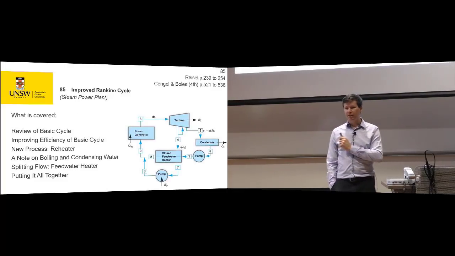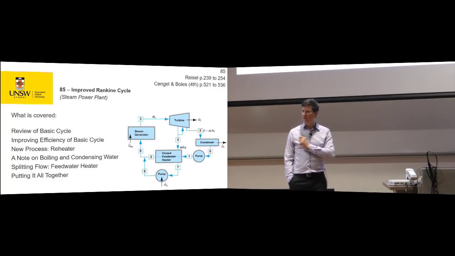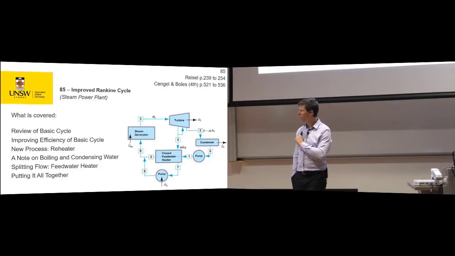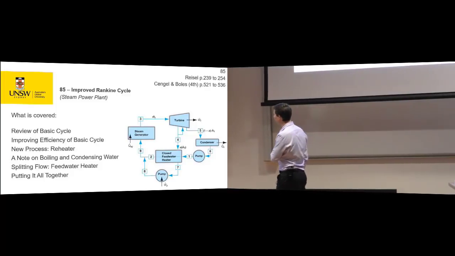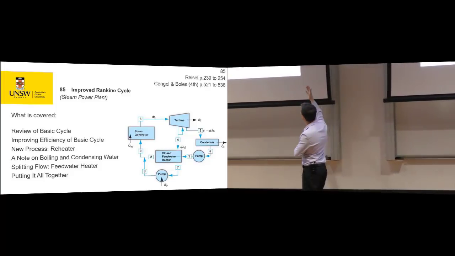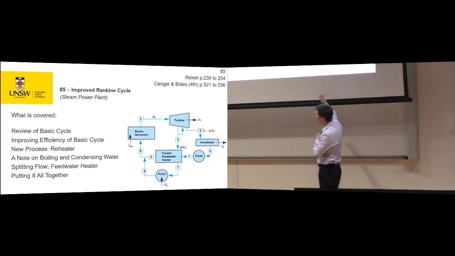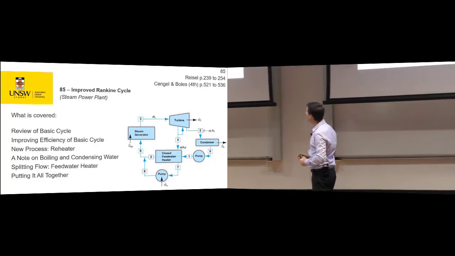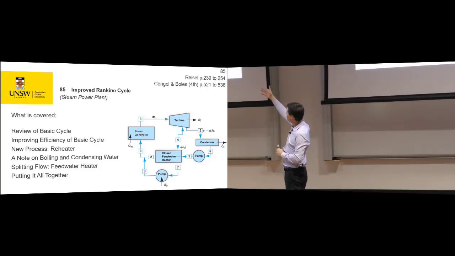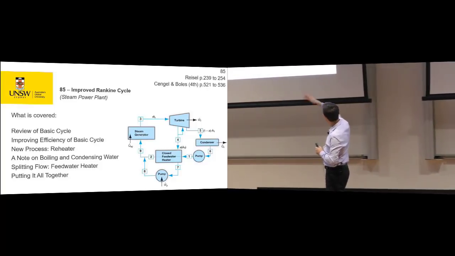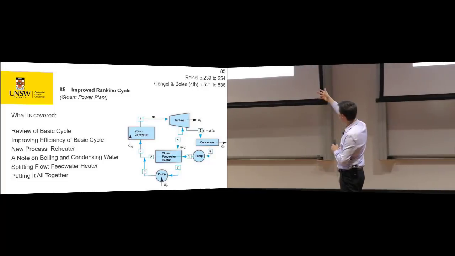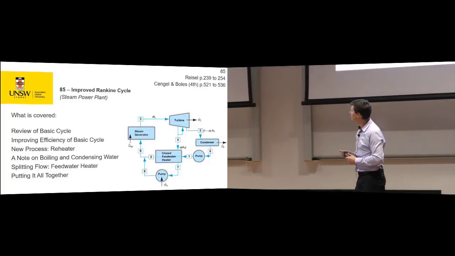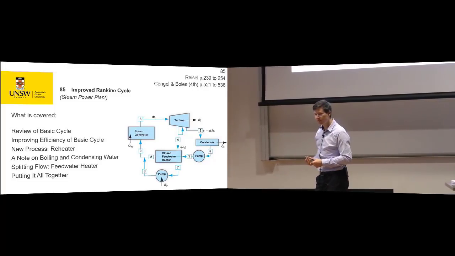Without any further ado, let's talk about what we can do with the Rankine cycle. And here's an example of what you can do with the Rankine cycle. It doesn't have four state points anymore, now it's got nine, so it's bigger. There's a few things in it, like the closed feed water heater becomes a heat exchanger. That's our only new component. We've got two pumps instead of one. So we're going to talk about why we do that and how it changes our analysis.